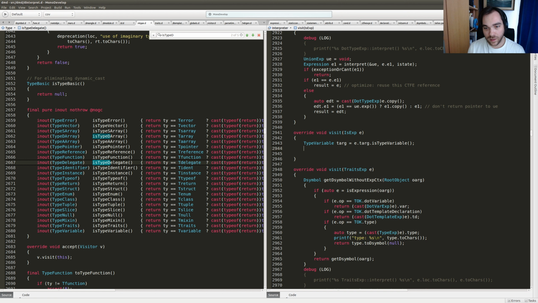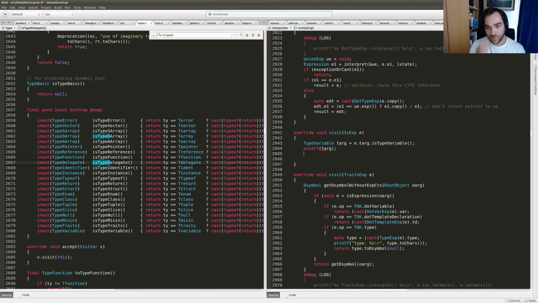So we said we have targ, and because the only is expression that we support for now is the one where we check if one type is a thing or it's not, we said that targ is set, and then we say get value.